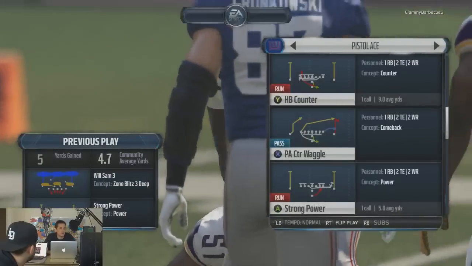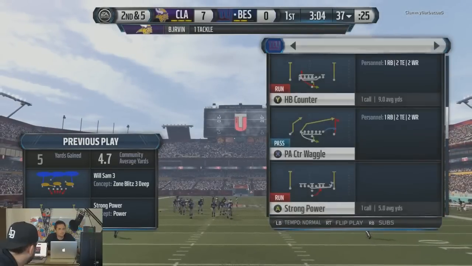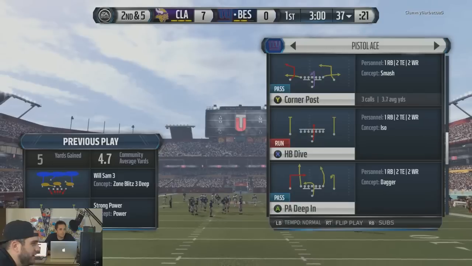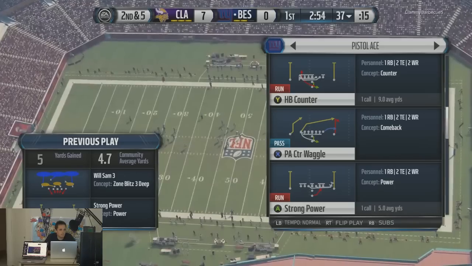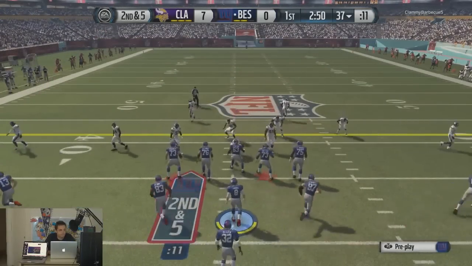Just running a real sim offense right here. You know? Yeah? Trying to win games. It does look weird without Dib as your name. My team's put me in a bad position, but, you know, I'm going to overcome. Your team has not put you in a bad position.